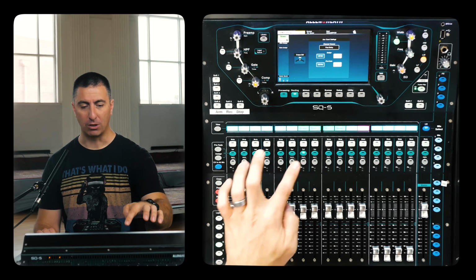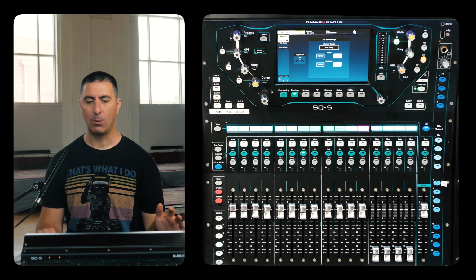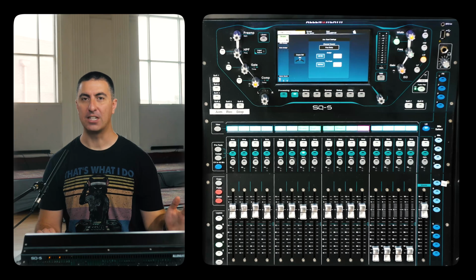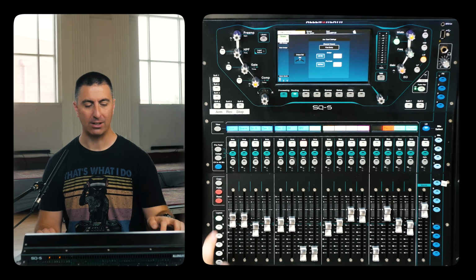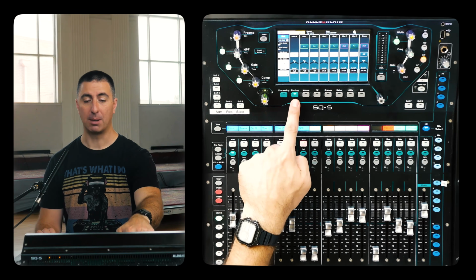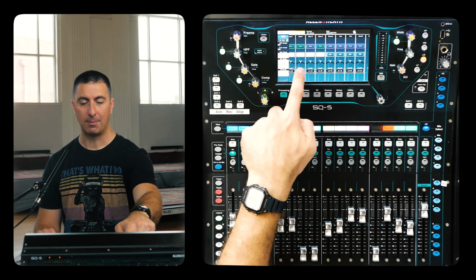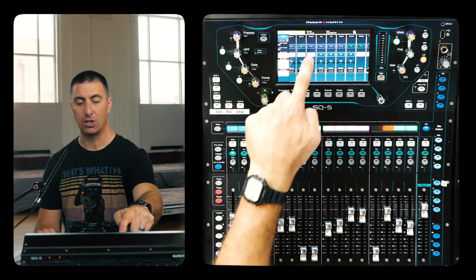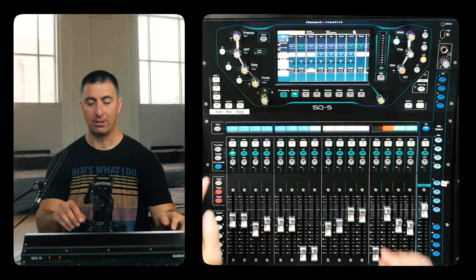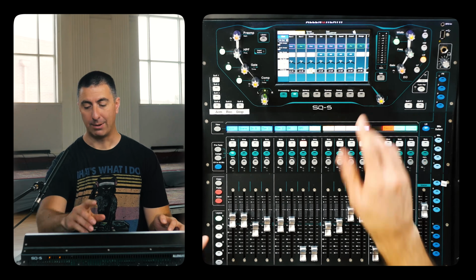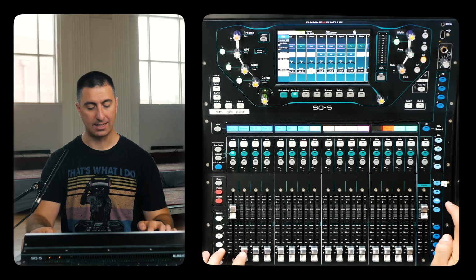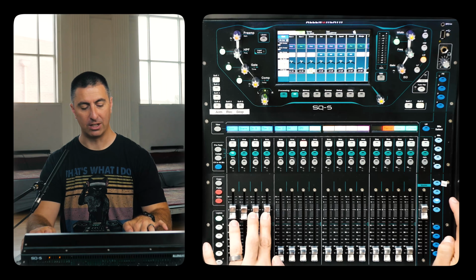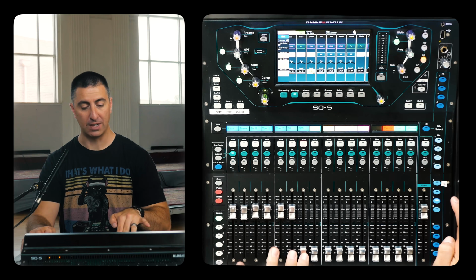So now for our drums, we're going to find out what we want to assign to that, but we're going to do it at the input channel layer. So I'm going to go up to layer A, select my drums, and I'm on the routing page still. And I'm going to go over here to drums. I'm going to turn it on, and I'm going to turn my level up. Now, it would be easier if I went over here to aux send 7 and went ahead and turned up the level on all of these. That way I don't have to turn a bunch of knobs.